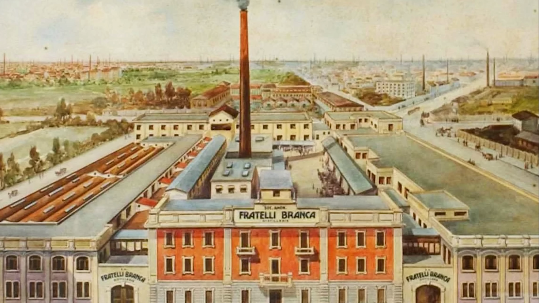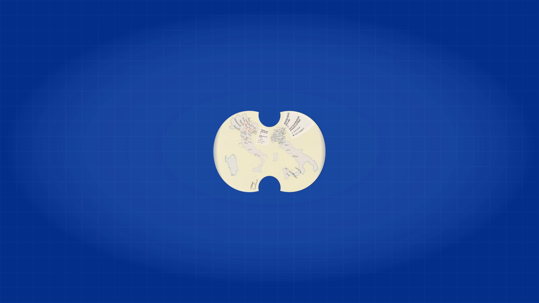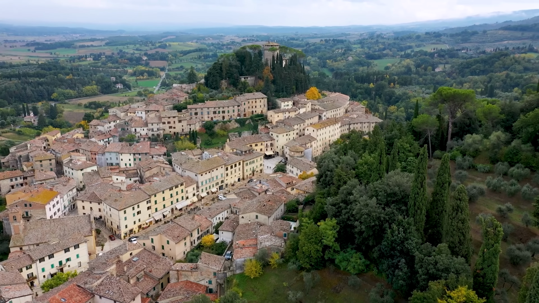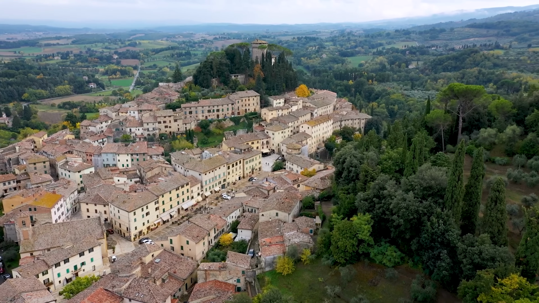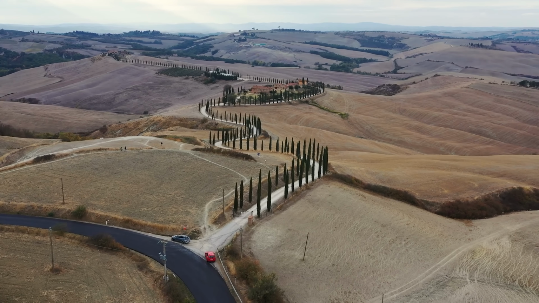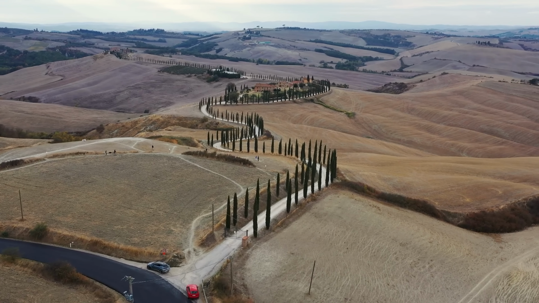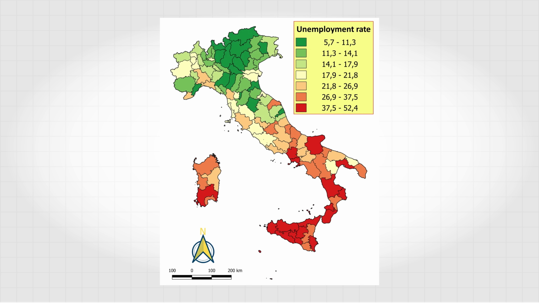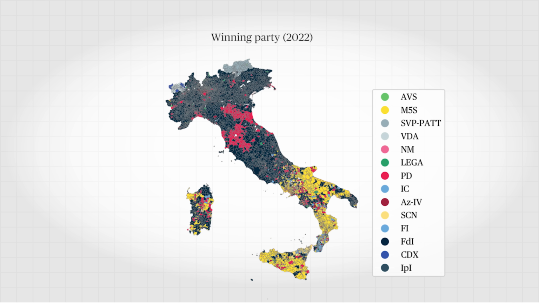The North industrialized rapidly. It became richer, more urbanized, and economically integrated with Central Europe. But the South, historically more rural and agricultural, lagged behind, and despite a lot of investment, that divide hasn't really closed. Some people refer to the North as another country. There's even some political parties that have historically advocated for the North's independence and secession from the rest of Italy. Phantom borders are shown in GDP per capita, unemployment, infrastructure quality, and of course voting behavior.